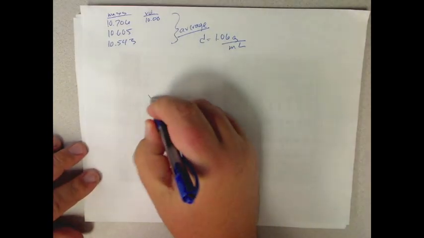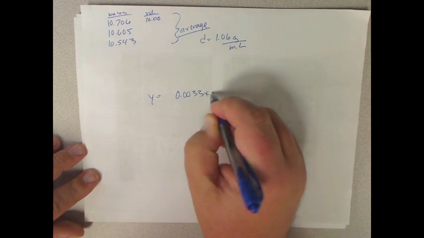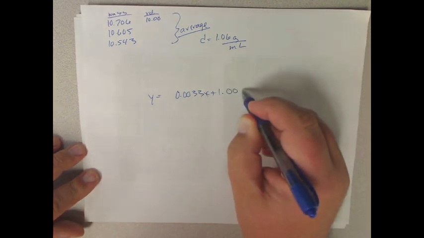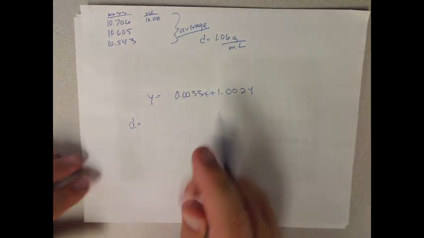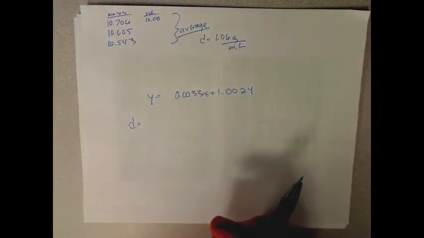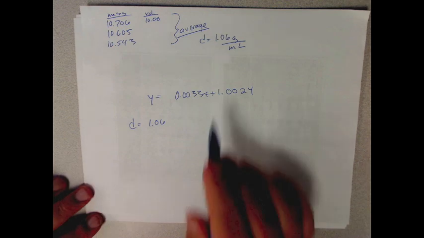So you'll get this fit equation, and then if you have an unknown, you should be able to use that unknown then. If your equation then is y equals 0.0033x plus 1.0024, and you get a density for your tang or whatever, and I'm not going to tell you what that number would be, but let's just say it was 1.06.